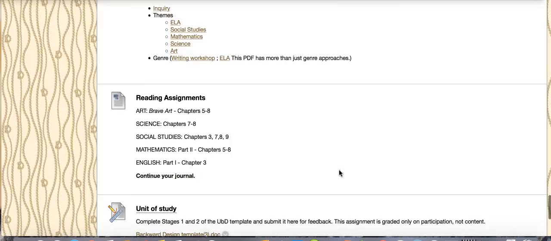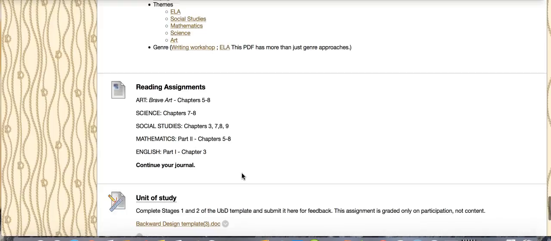Your reading assignments for this week are here. I'm going to apologize for the health section. I don't have that book yet. I'm hoping to get it. So those of you who are in the health section, bear with me. I had to add it on at the last minute, so there might be a delay in getting your text to you. Continue in your journal. Those of you in health can write in your journal about the other materials here, since you don't have the book to read. And I hope that these books are helpful to you.